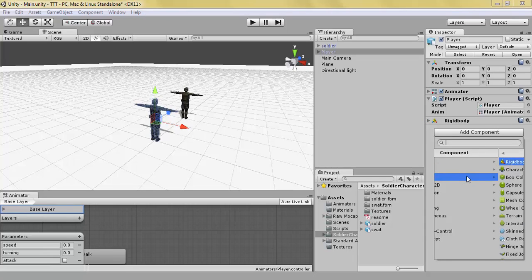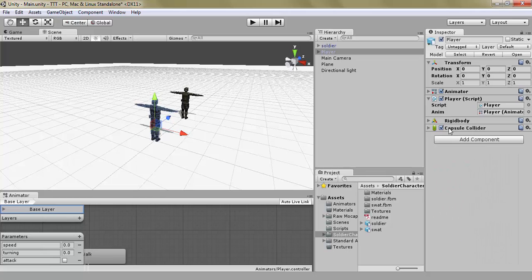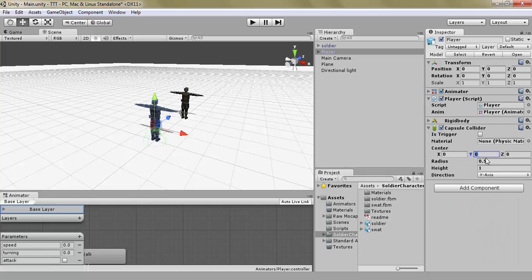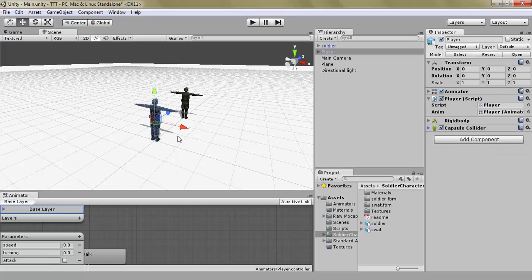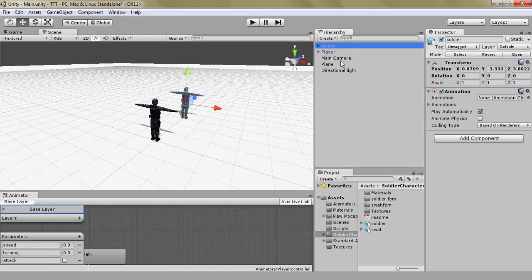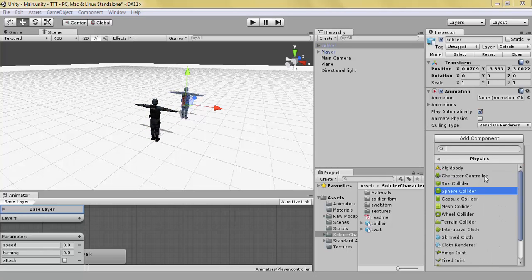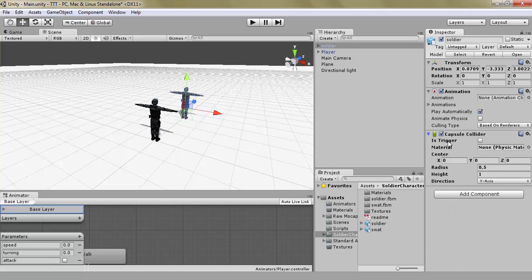Then we need to add a physics capsule collider that's centered at zero, 0.9, with a height of 1.7 and a radius of 0.4. That's just the measurements for our player. And now our player is ready to collide with stuff, but this soldier also needs a capsule collider.